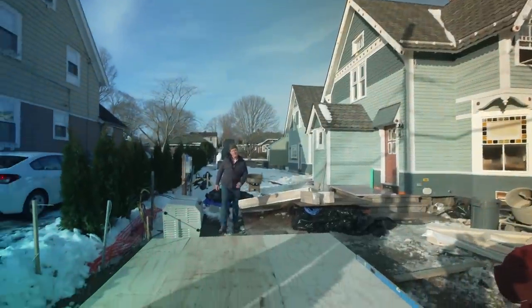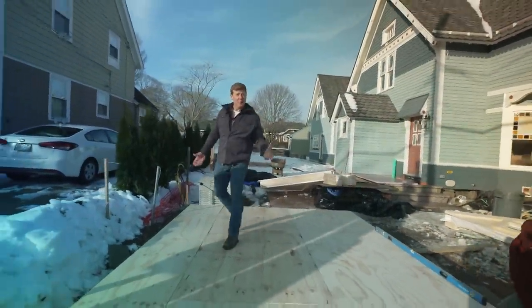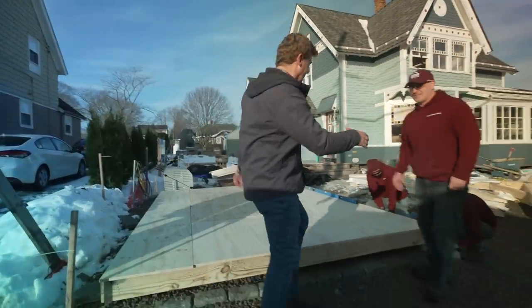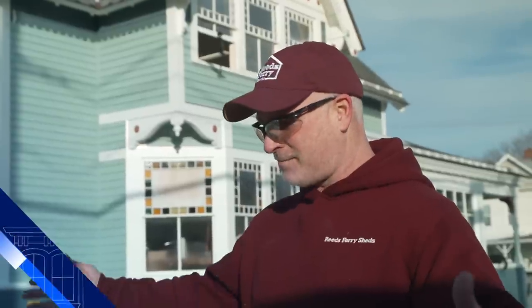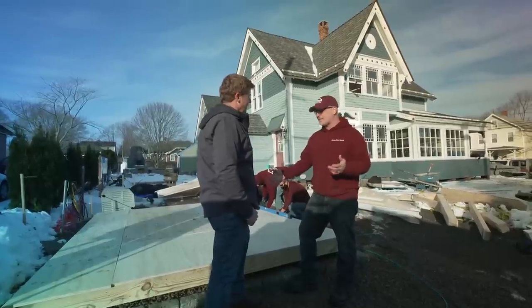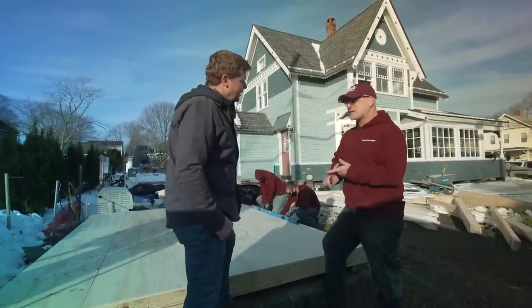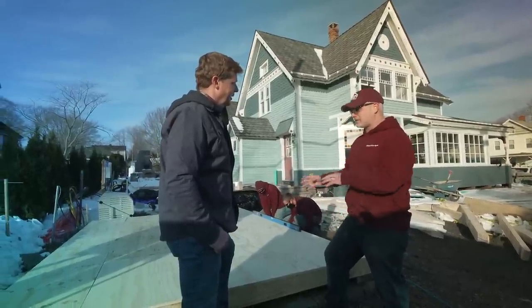Since almost the beginning of this project, we had plans for a shed here in the backyard. And now with just a couple weeks left to go, you'd think we're behind. But Rich, fortunately, good to see you again. Good to see you. You've got a plan to get us out of this jam. For sure. So I guess it all starts at the factory where we set everything up. But when we get on site, what we look for is the nice crushed stone base, which we have here. It's a good base for our sheds to go on because it drains well. Critters don't like to nest in it, and it sets with the block really well. So it's a good start.